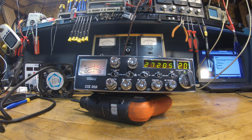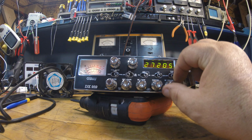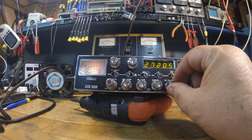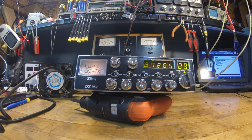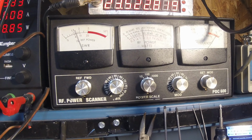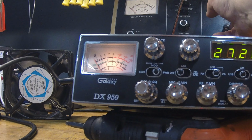Anyway, hello, audio. I don't think you really want to run this max, personally, if you want to keep it a long time. I think right up at 12 o'clock is a sweet spot. Hello, sweet spot, definitely. Close to 20 watts there, guys. Close to 20 watts there. Yeah, I need that.